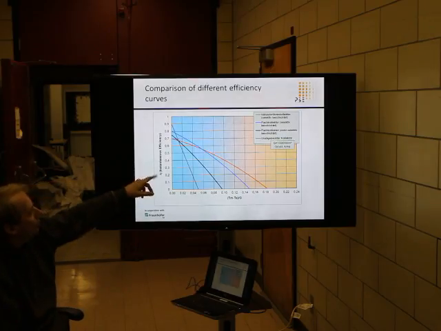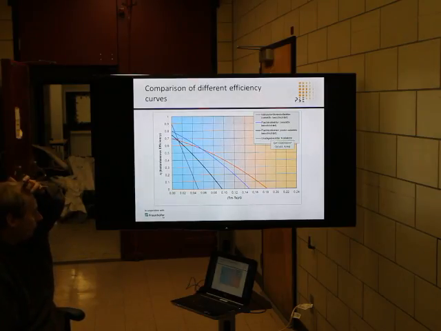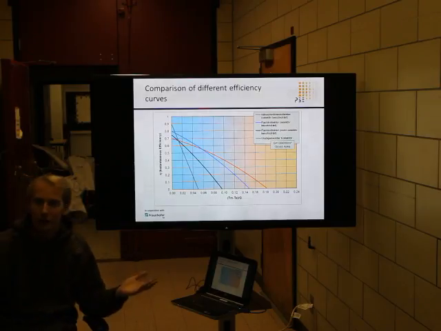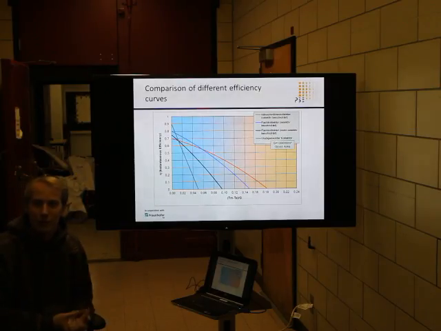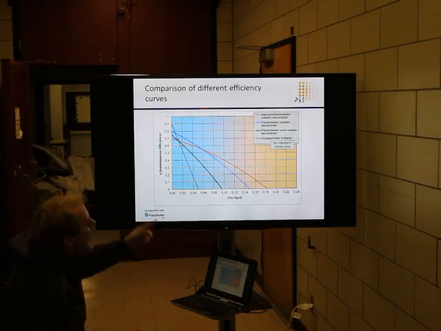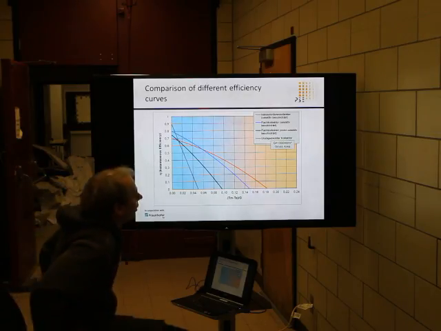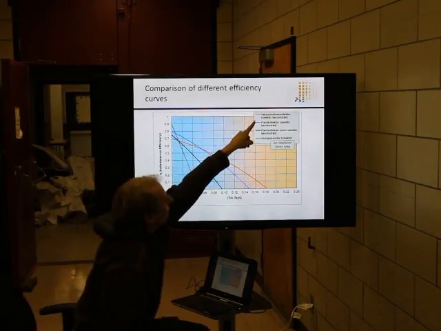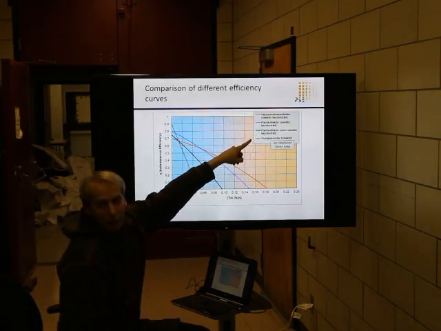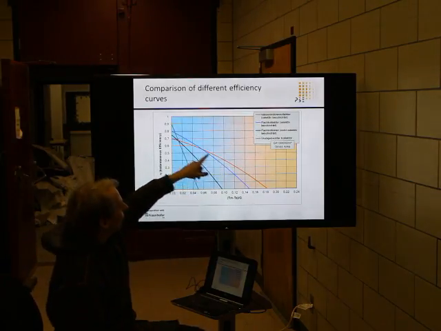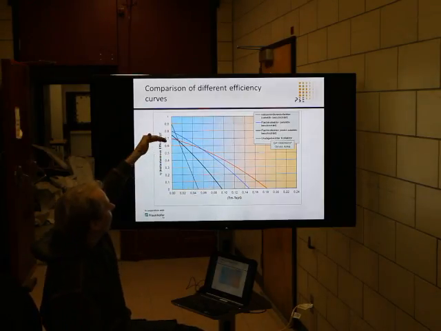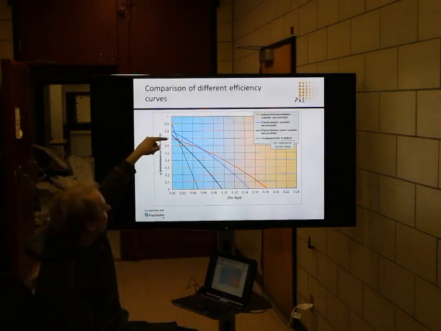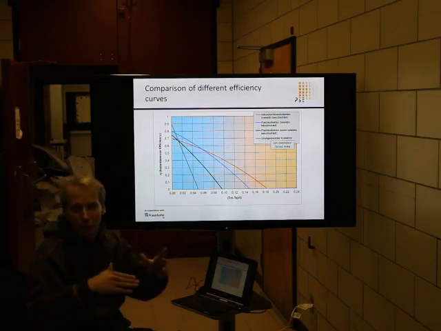That's pretty interesting. I like that picture just for getting an understanding of what happens if you have different kinds of collectors. I'm sorry, it's German. I don't have that in English. This one is a vacuum tube collector, selective coating, the orange one. So the optical efficiency of the collector is at 0.7. It's just around that, right?